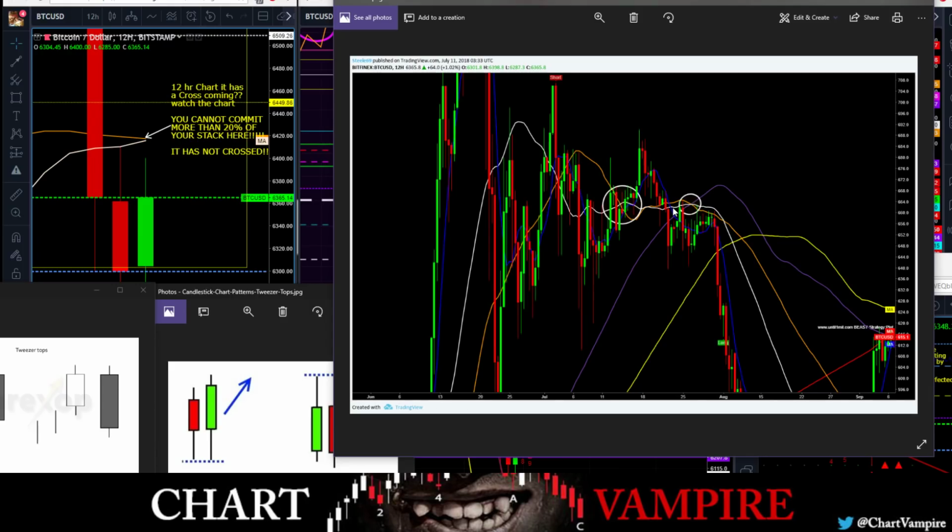You then had the death cross. Look, 1, 2, 3 death crosses. So here you do have the 30 going underneath the 50, and this was a perfect trade setup and opportunity. So here was something that's interesting. You had the golden cross, the death cross, but then it was followed immediately by a golden cross, right?